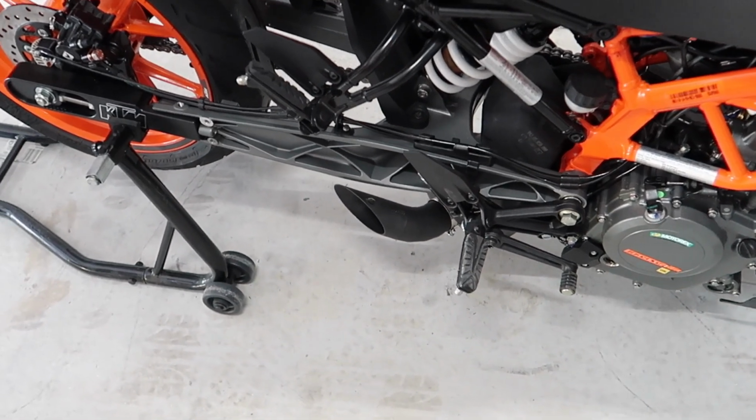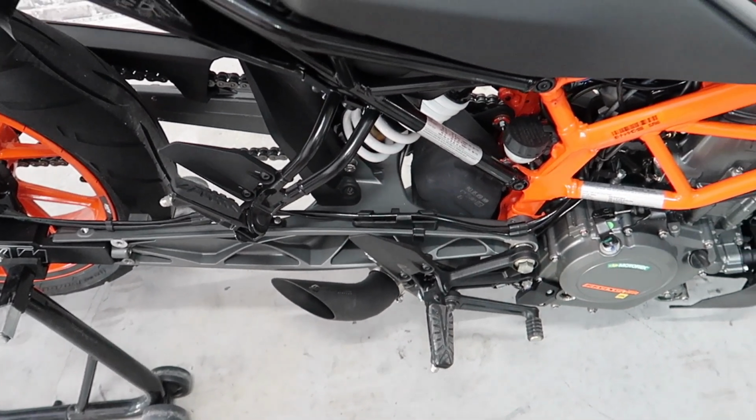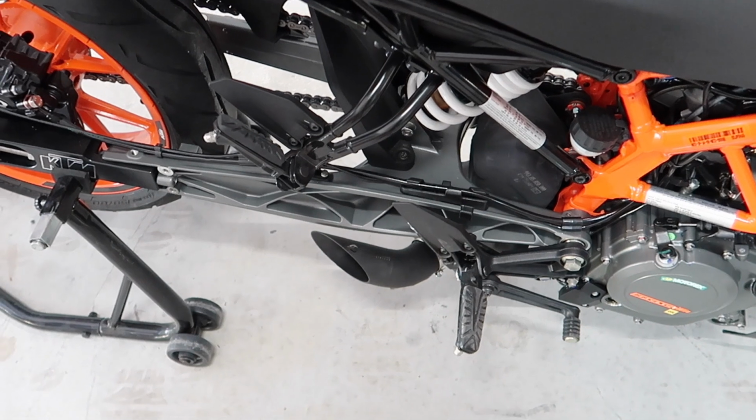Bike is warmed up. I'm going to go ahead and give it some low RPM revs.